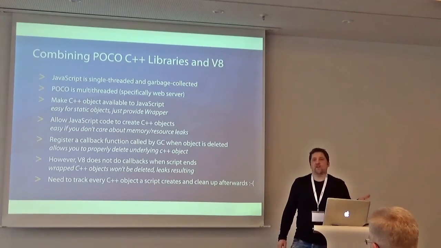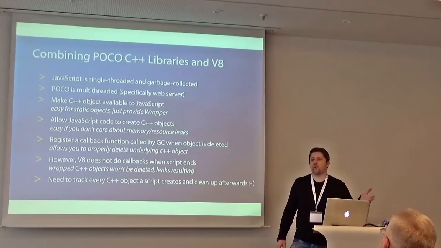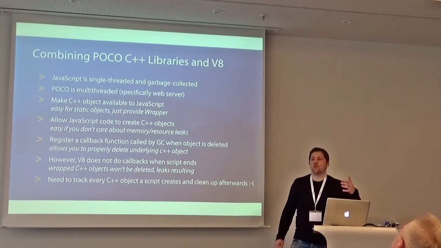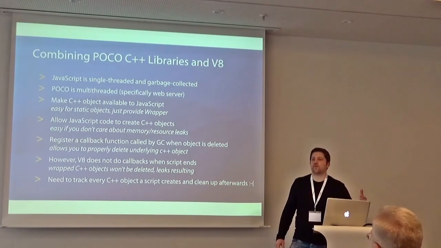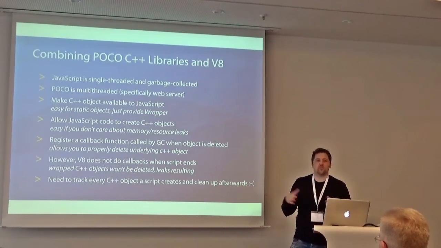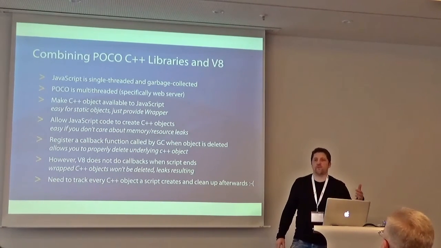This is, again, in an architecture like Node.js, not an issue, because in Node.js, the JavaScript runs for the entire lifetime of the Node.js process. So if your process terminates, you don't care about the destructors of your C++ objects being called. But it's very different in Machina.io, where a script can run for a limited amount of time. For example, you can have a script that runs when the web browser accesses a certain resource on your built-in web server. In this case, the script runs just for the couple of milliseconds it takes to build the result, and then it's done. And if you imagine having a couple of 100,000 calls to the web server, you have to be very careful about cleaning everything up properly.